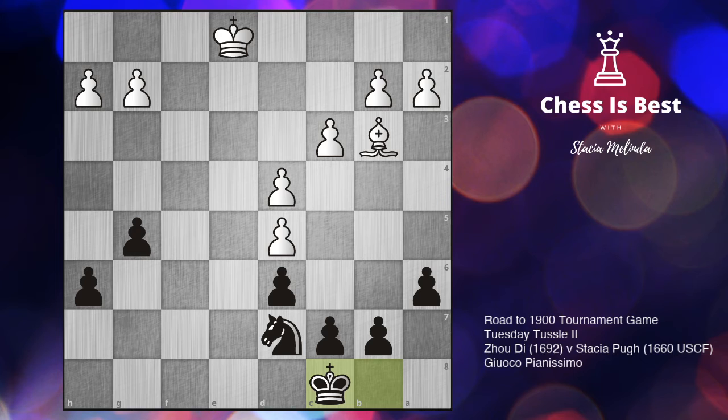Well, the answer is interesting. So let's continue, and you're going to see. Okay, he brought his king up. I figured that was a good idea. I need to get my king. I cannot have this king infiltrating. Let me put it that way.